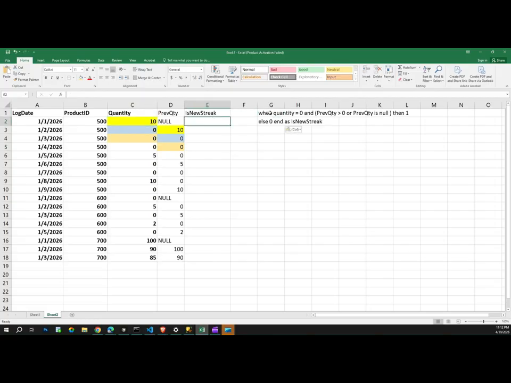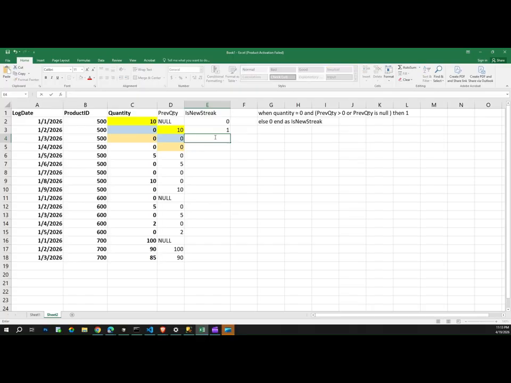When quantity is 0, is quantity 0 here? No, that means it will be 0 here. Is the quantity 0? Yes, correct, it is 0. Then is previous quantity greater than 0? Yes, it is 10. So it is satisfying our criteria, so it is 1. Now here quantity is 0, but the previous quantity is 0, so it will be 0.